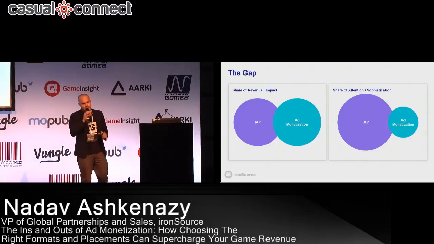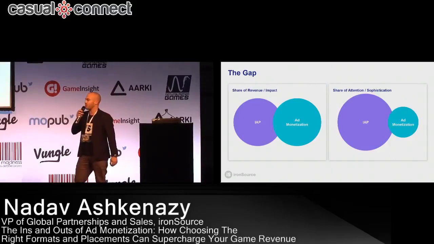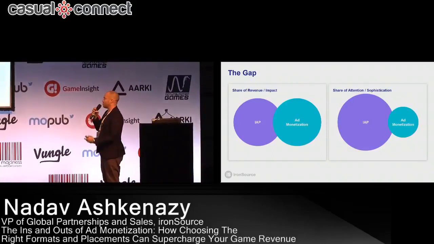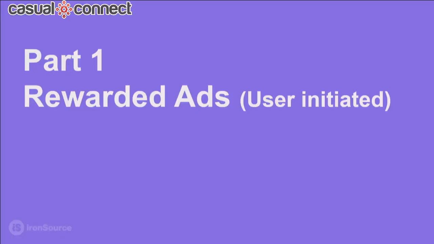While I think that with a little bit more attention and tools, we can achieve much more out of our ad monetization strategy. And I'm going to go via a few steps that can help you and, of course, us to do it. So in general, when I'm speaking about ad monetization, by the way, I divide this world into two groups of ad units. The first will be, of course, user-initiated ads, right? It's ads that the user initiated, mainly rewarded ads, because this is the reason why the user initiated the ad. It will be rewarded video and offer, right?